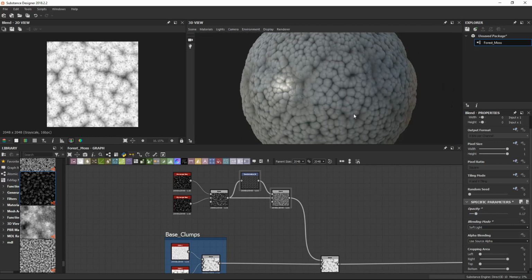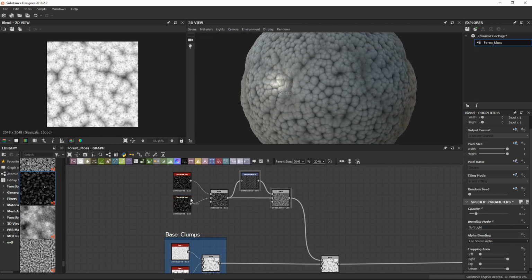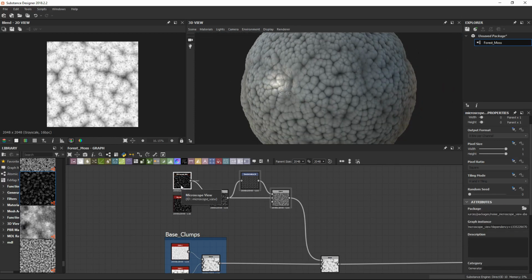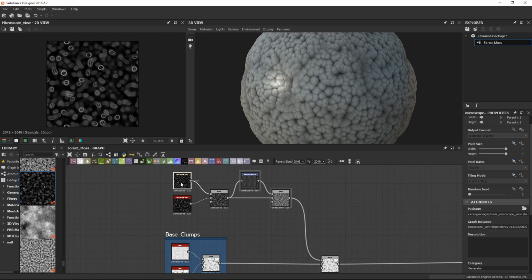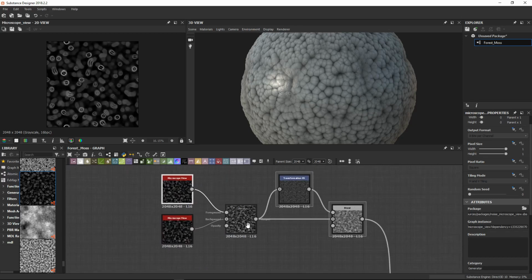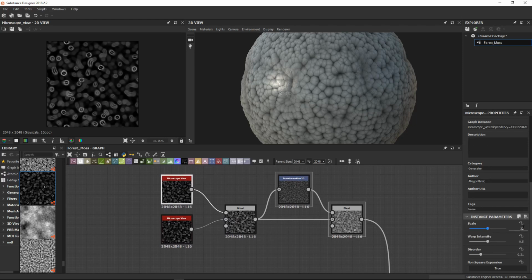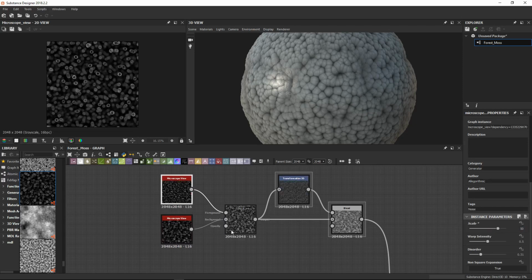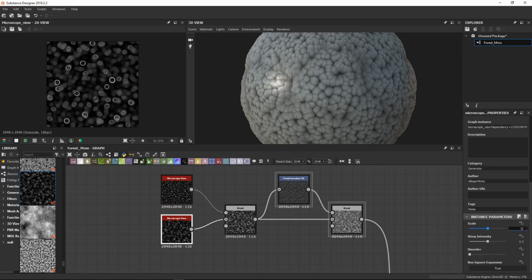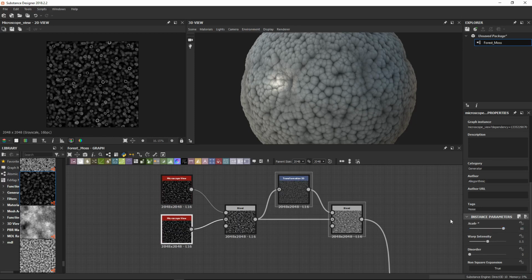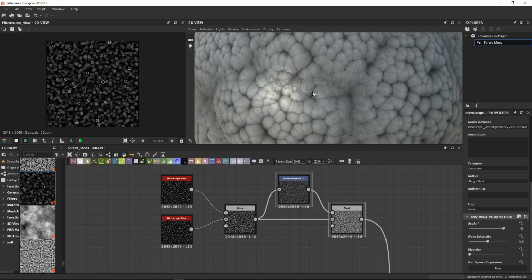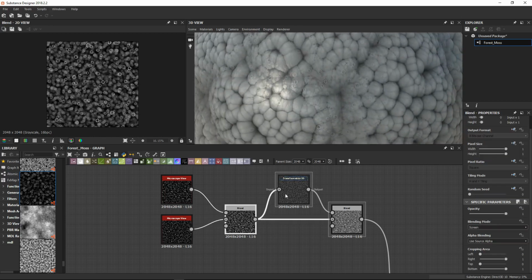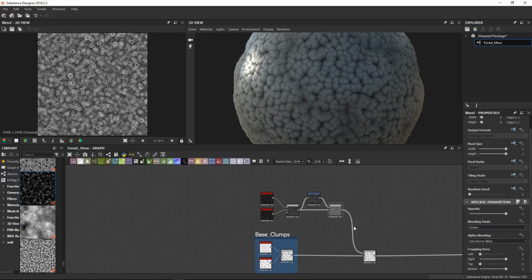Okay, this is cool, but it's a little bit bigger than I thought, so let's go again in our microscope view noise, and then we can scale the noise to, let's say, 50, and the other noise to 60. Okay, that's better. Let's move on.